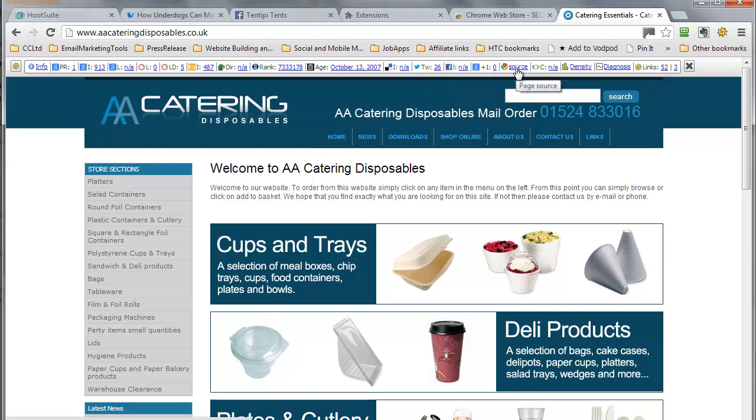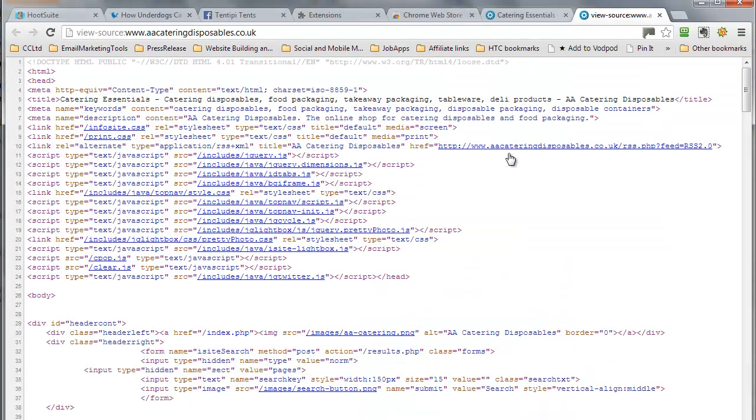You can get the source code of the page here, so we'll actually see what that looks like. And all it is, it just shows the actual code that is building that page, and this is useful for hunting out. You know, you can suss out what platform the page is built on. So we can see a few JavaScript bits and bobs there. This looks sort of very quick.